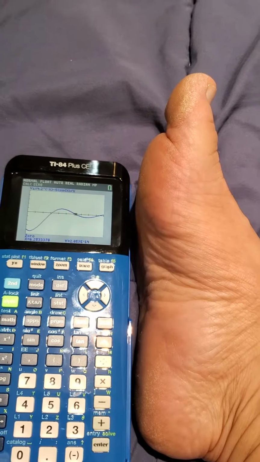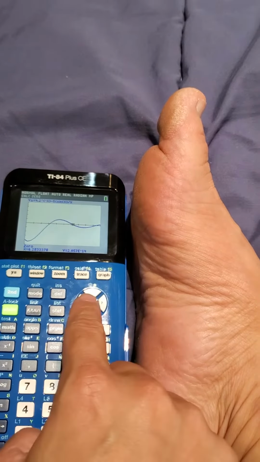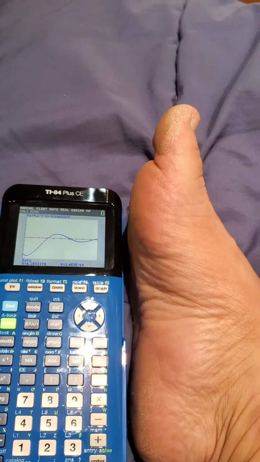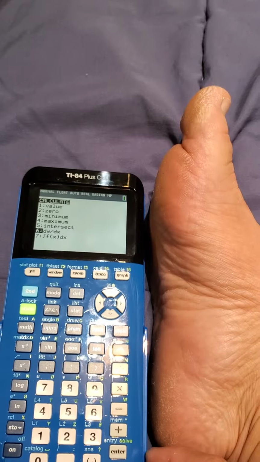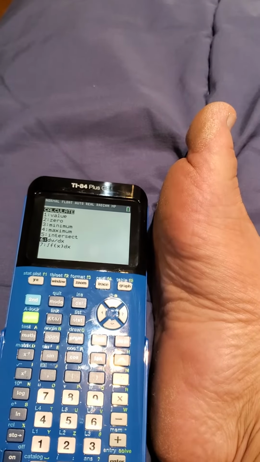Okay. One other thing that I want to show you is that let's say that I want to solve for the tangent slope at a certain point. Your calculator can actually do that too. So if you go to second and calculate one more time, and if you go to the sixth option right there where it says dy divided by dx, that will allow you to solve for what the tangent is at any instantaneous point. Now in terms of what that represents, that is what is called the derivative, which we will look at in the near future.